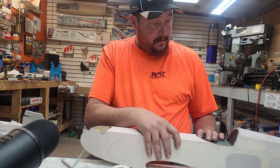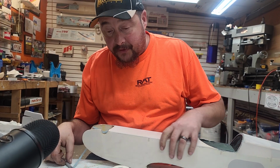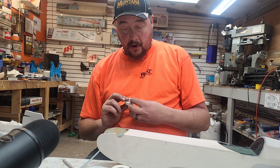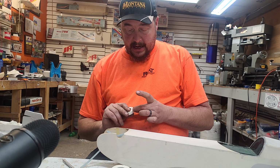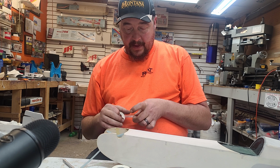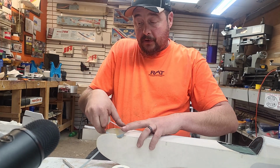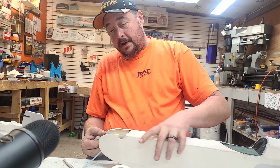And now the only other places I'm going to put my tape is up here on the cheeks, because that area does see some abuse. So I'm only going to tape the cheek area on the seams and fold it over. We're probably 3/8 thick with our 1/2 inch tape here. It's not going to be too terrible. You're not going to have a whole lot of excess to fold over. So it'll work out good. Now I've already doped all this.